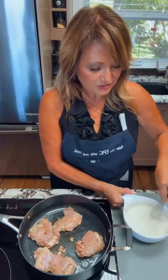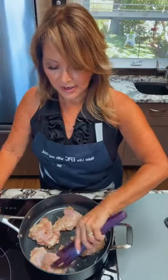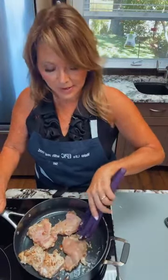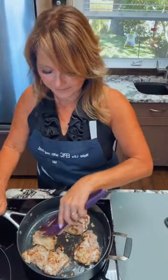So I'm just giving this a quick stir. Make sure I've got rid of the bubbles, and we're just going to set this aside, and we're going to continue cooking our chicken. Now our chicken shouldn't take long. Just scrape off the bottom. Important part here is to make sure that when you're cooking your chicken, we're actually going to want to have those nice brown pieces that are stuck to the bottom of the pan in the pan when we're making this sauce. It's just going to add all that extra flavor. So you can see it's browning a little bit here.